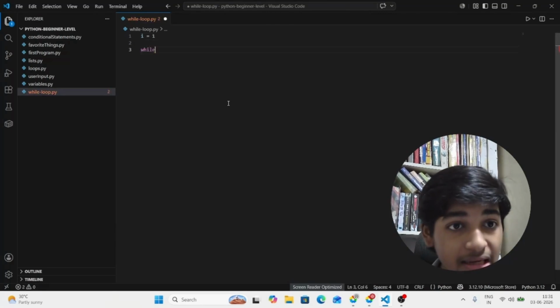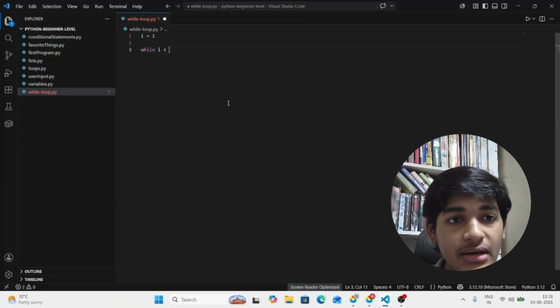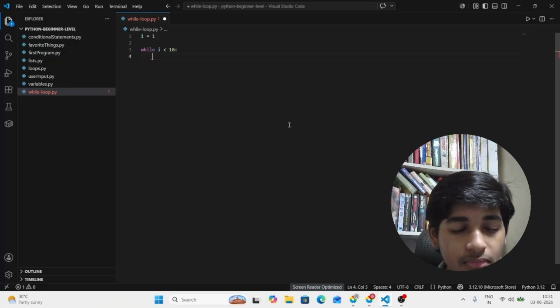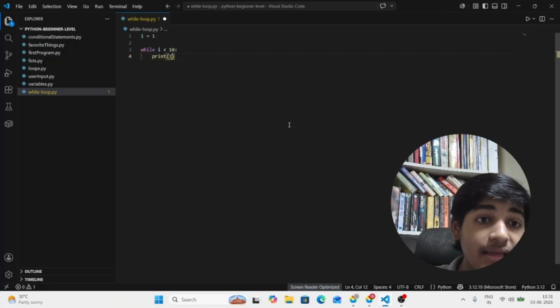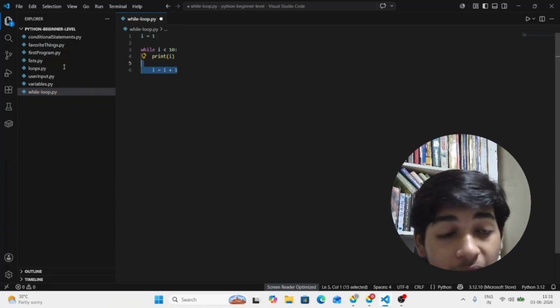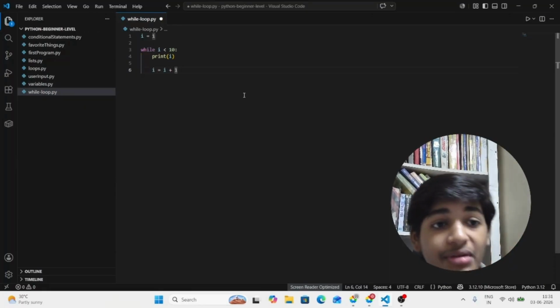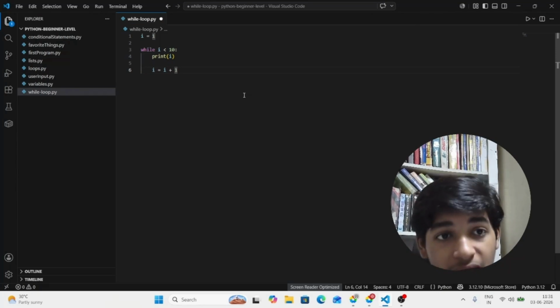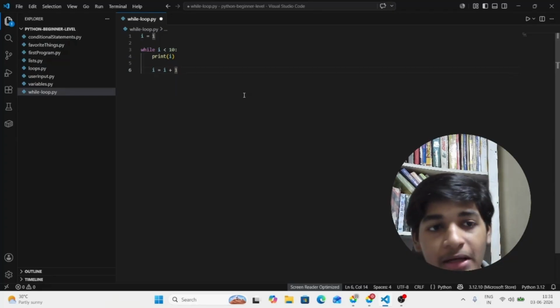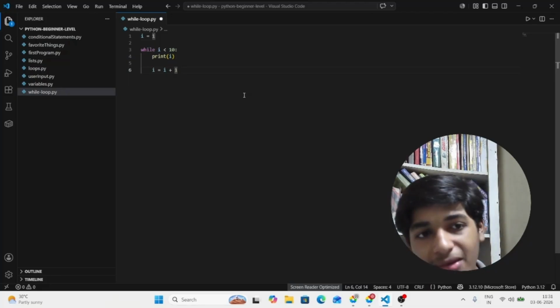And then I'll write while. Then I'll specify the condition I less than 11, or let's say less than 10. Now it will print numbers till 9 only. And then I write print I, then I write I equal to I plus 1. Now why am I writing I equal to I plus 1? This means that whenever I is printed, the next iteration should add one more to it. Like 1 plus 1 would be 2. So the next number would be 2. 2 plus 1 would be 3. So the next number would be 3. And so on.